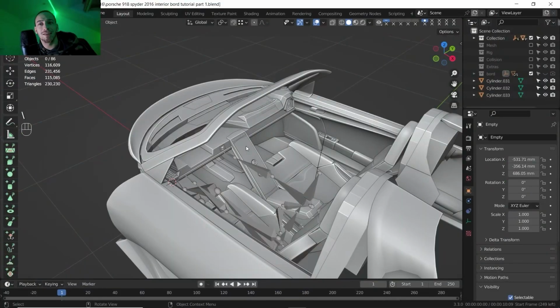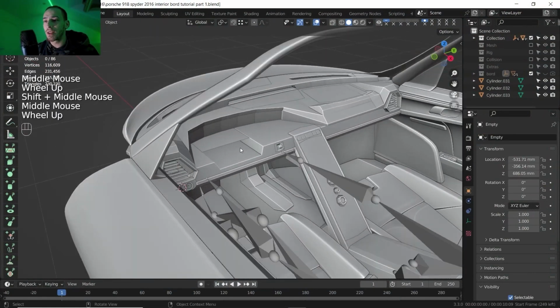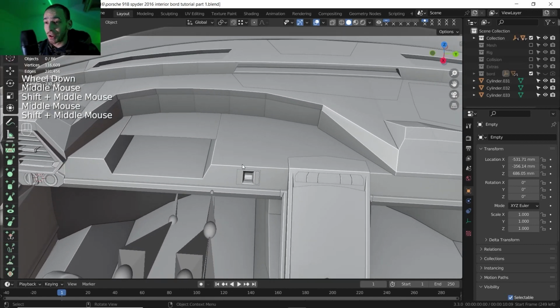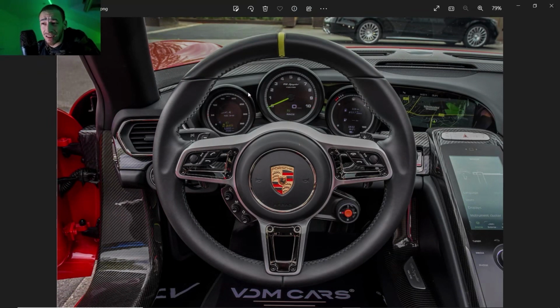That's where we left last time. So today we are gonna do the steering wheel, I'm gonna subdivide and I'm gonna get the model ready for the next tutorial where I'm gonna texture every single thing from the interior. Let's get into it and let's do it fast because I want to move very well with what's happening inside here, so I can finish the modeling part and just do anything with the materials. So I'm gonna do the steering wheel.